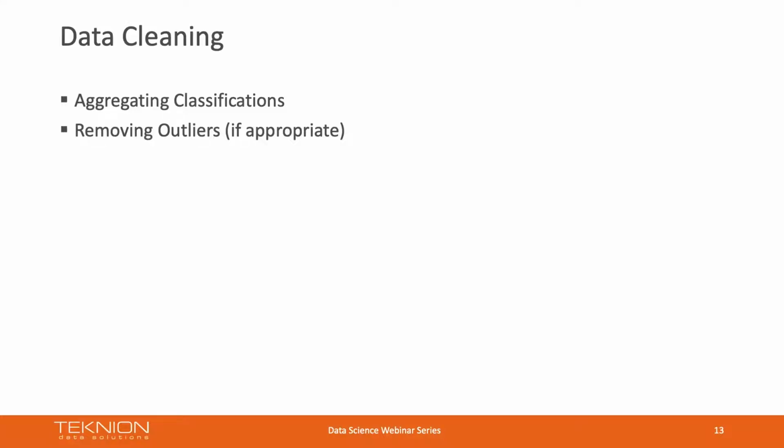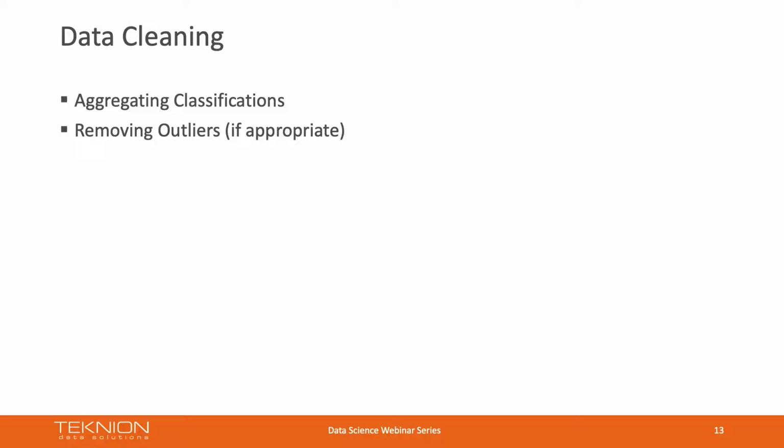So there may be a time when you say this group is too small, and so I may need to aggregate them. If I only have 3 in one group, I may even want to leave them out. But you have to have a good reason for either leaving them out or aggregating them into other classifications. I want to make those decisions before I start the analysis. I'm going to look at the reports and go, okay, here are all the classifications that I have.